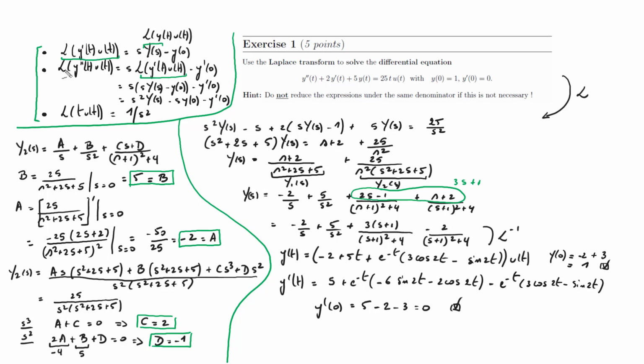So if we need the Laplace transform of the second derivative, we can use this property again. It's s times the Laplace transform of the primitive of the second derivative, so that's the first derivative, minus the initial condition on the first derivative. This one we have obtained previously, so we can inject this expression in here, and this is what we obtain. And if we expand, this is what we need for the Laplace transform of the second derivative.